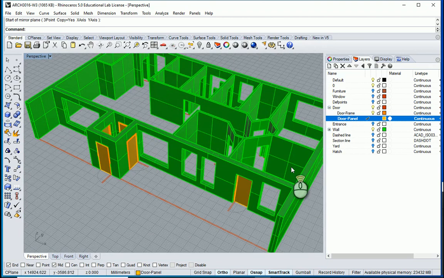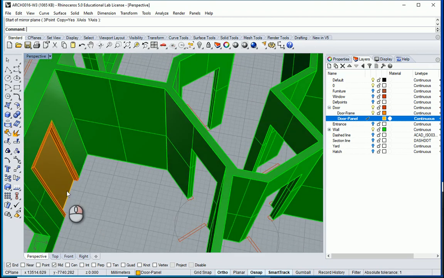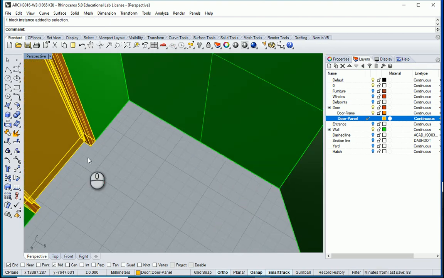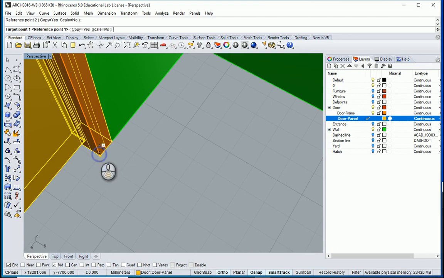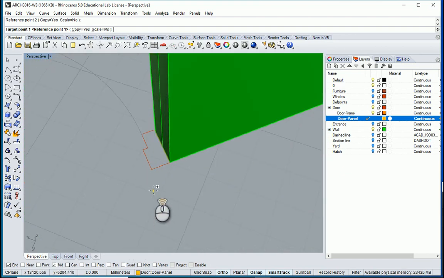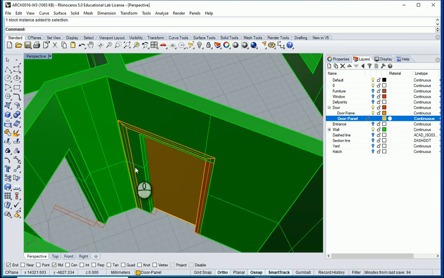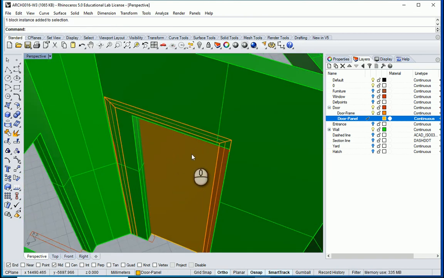I also need to create the interior doors. So how about I orient the door over there. So I want to go with orient again. From here to here, it's going to be oriented to here to here. So now the door is copied over here. You see that it's a little bit big for this frame.